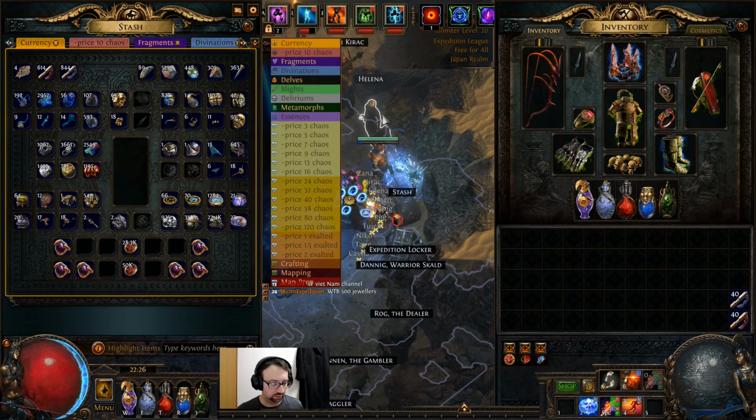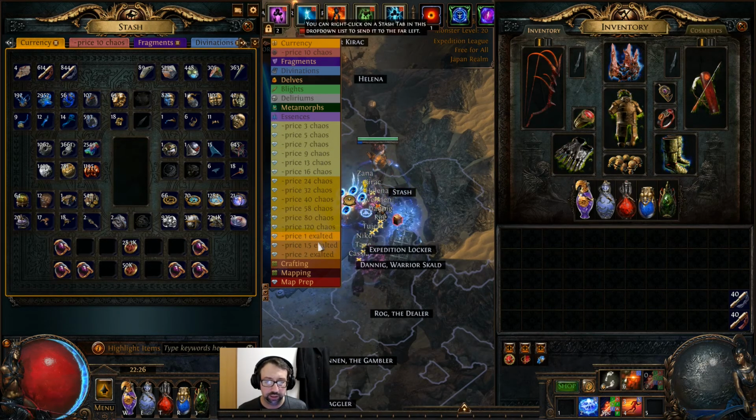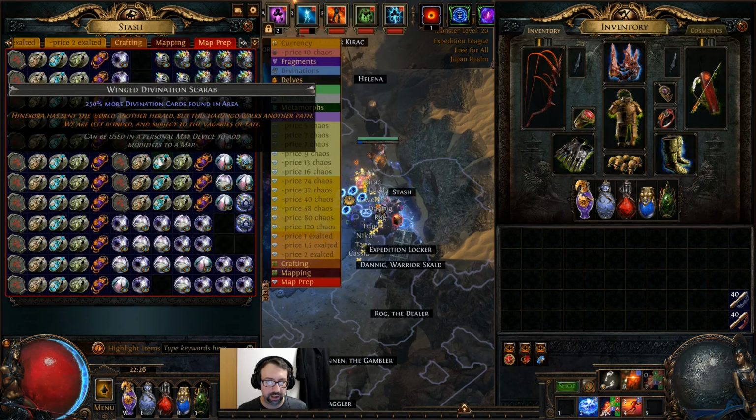But the question is, can you juice a map hard enough to really earn a doctor card in as little as 16 maps? And that's a question I want to answer. So I'm going to see if we can do it. I'm going to jump into what I have going on.